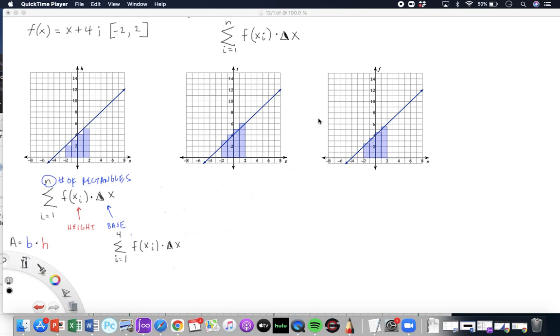Approximating area under a curve. So this is our first step into looking at using integrals, or the definite integral. And so we start out with kind of this basic idea. And although this formula does look a little bit intimidating, I'm going to show how it's used to find the area under a curve, and then we're going to start to attach some calculus to it.